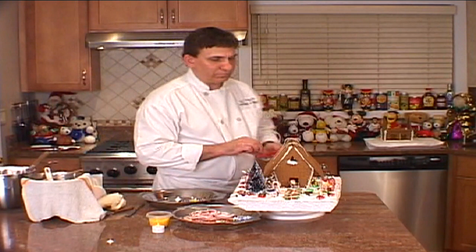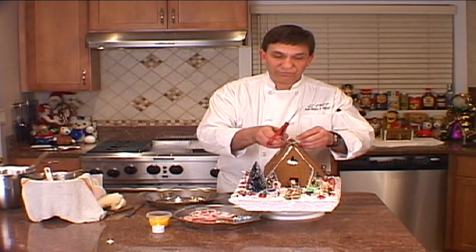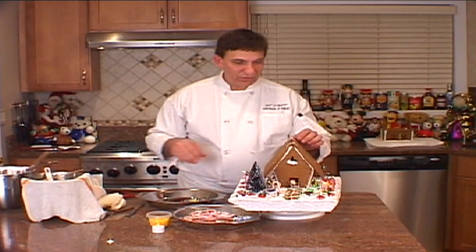Never cut the excess string with a knife. You can tug on it and you can crack the roof. Always use the scissors. And now you can see why it's so simple to put together one of my gingerbread houses.